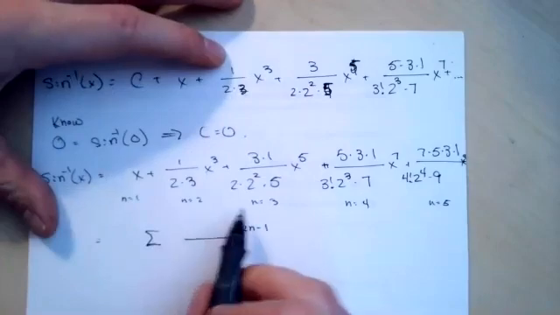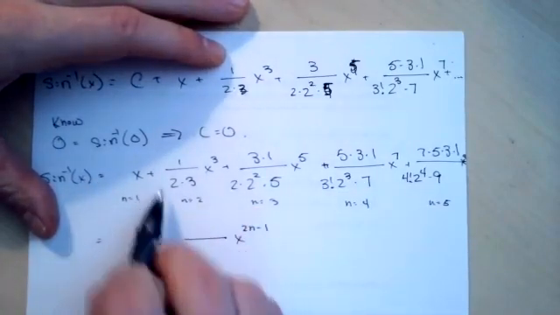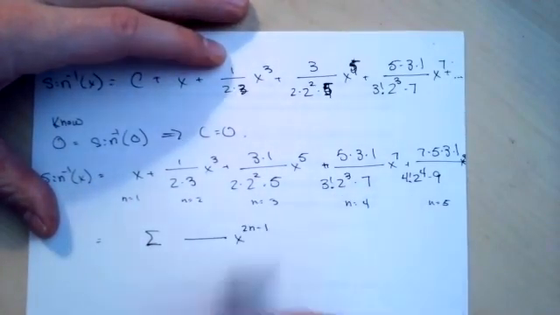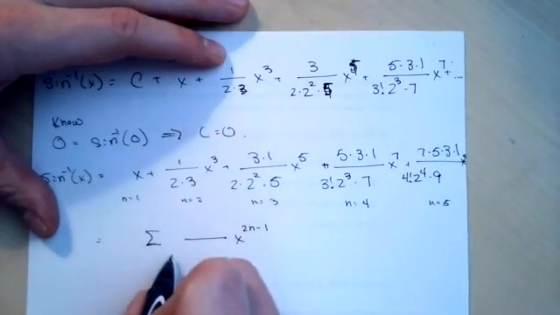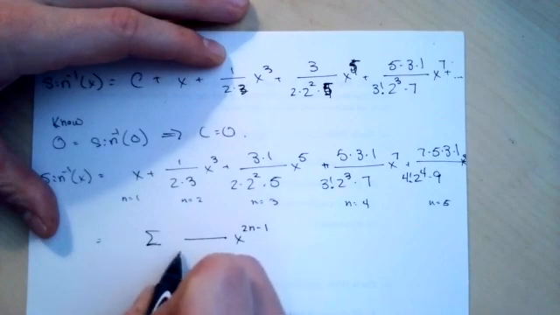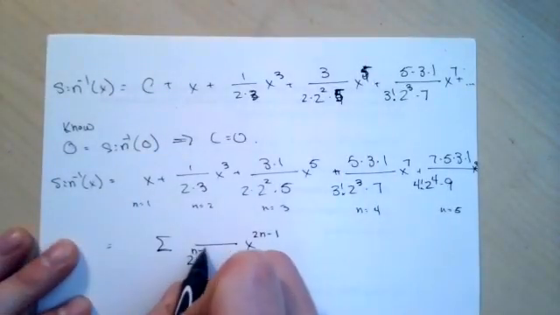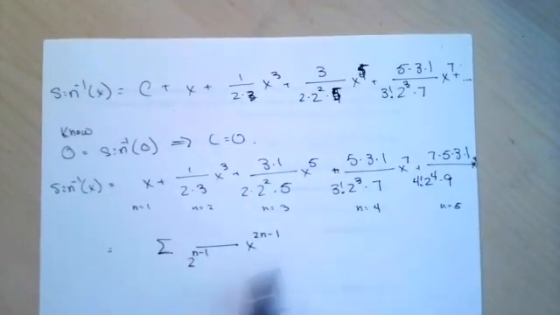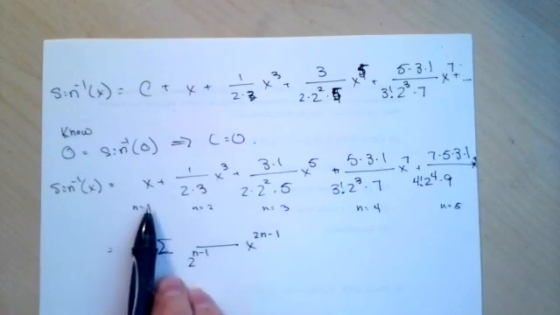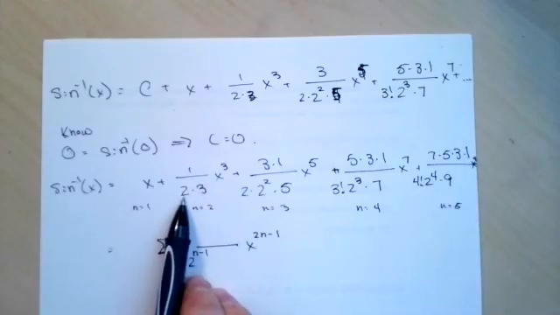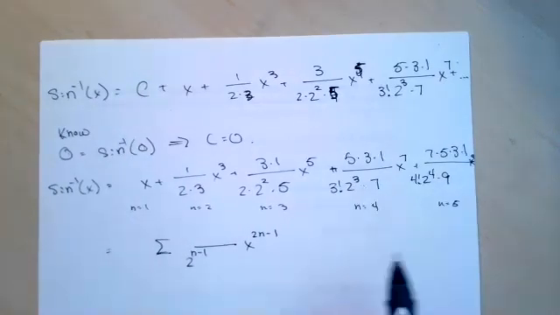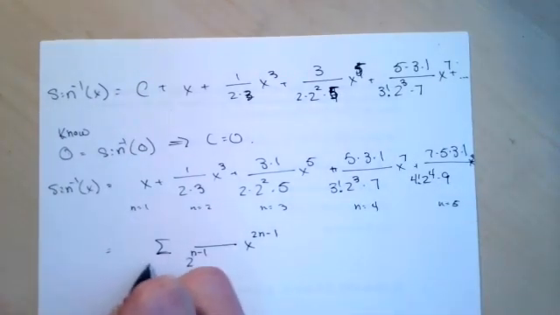So let's write all that out. Going to be a little messy. So let's collect our powers of 2 first. That might be easiest to write out. So we should have a 2 to the n minus 1. So if n starts at 1, we'll have that 2 to the 0. When n is 1, we'll have just 2 to the n, I think, isn't it? So I think we're going to want to start at n equals 1.